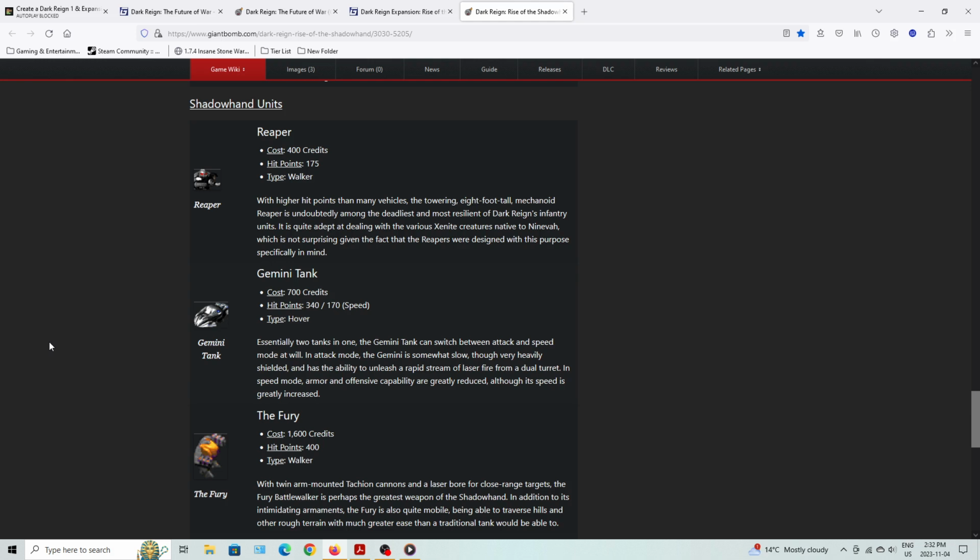So, with higher hit points than many vehicles, the towering 8-foot-tall mechanoid Reaper is undoubtedly among the deadliest and most resilient dark range infantry. It is quite adept at dealing with various unit creatures native to Navai. That's a hot take, but no. But anyways. Which is not surprising given the fact that the Reapers were designed with a purpose explicitly in mind.